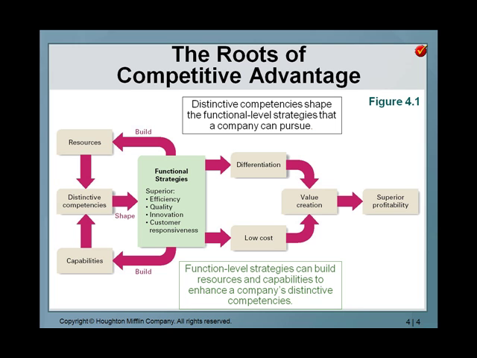That has allowed them to gain a distinctive competency in the area of inventory management. That distinctive competency is based upon that RFID technology and its ability to coordinate it with other resources like logistic networks or supplier linkages and all that, creating that distinctive competency in inventory management. And that distinctive competency then shapes its functional strategy, which is based upon efficiency. Efficiency because inventory management is geared directly towards lowering costs, reducing the input that is required in order for Walmart to create the output in terms of the sales that they generate.